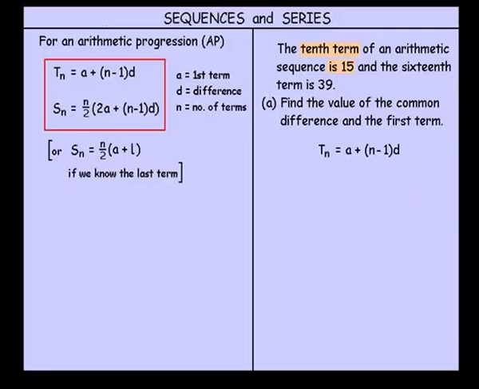Now, firstly, the 10th term is 15. The 10th term is 15. So we'll consider what T10 would be. Using the formula, we'd get A. Now, the N minus 1, well, we're talking about the 10th term, so N is 10. So 10 minus 1 is 9. So we'd get 9D. So we'd get A plus 9D as the 10th term. We're told, though, it equals 15. So we set it equal to 15.